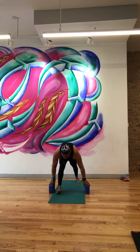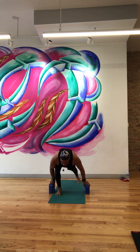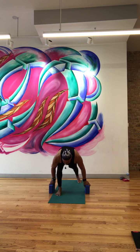And I've been so used to trying to get away from using the blocks because I thought it was a weakness. No, it's a strength. Come back into long pyramid, low lunge. Crown of your head comes forward. Find that bend, deep bend in that left leg. Come back, straighten that left leg out, long pyramid. Low lunge.